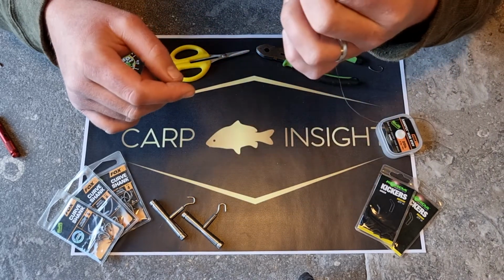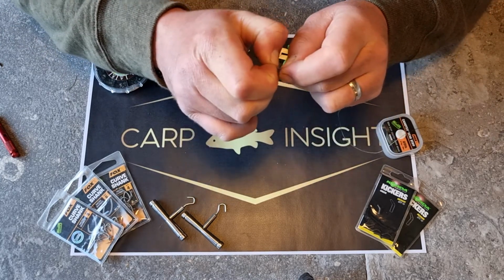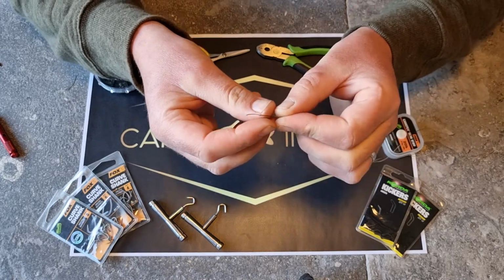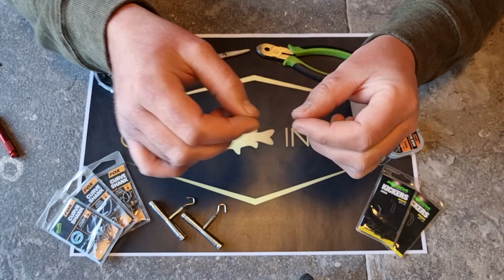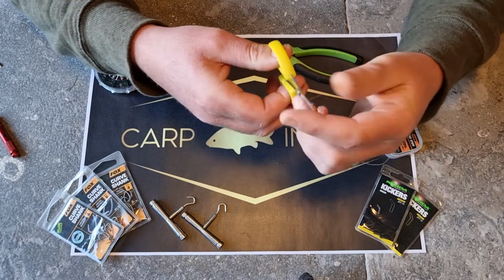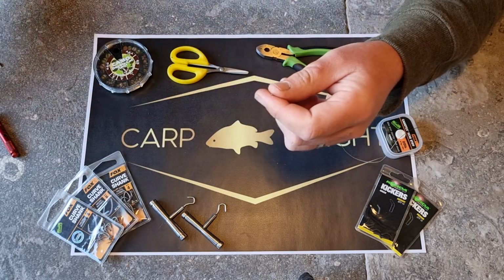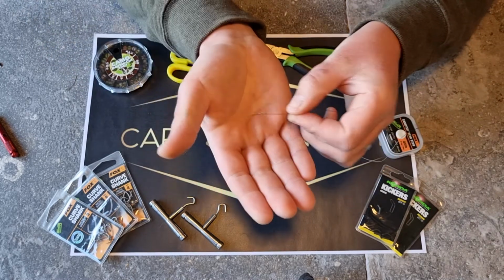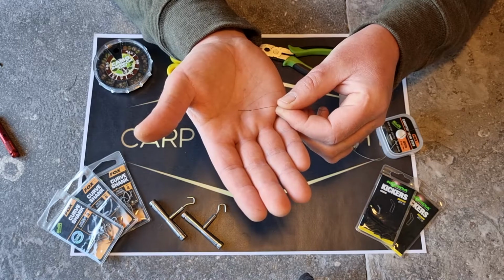Moisten the knot and then bed the knot back down. Try and keep this knot smaller than the desired hook bait, that way you'll find that the knot will be hidden by the boilie. Trim off your tag end. And then you should be left with something that looks a little bit like that.